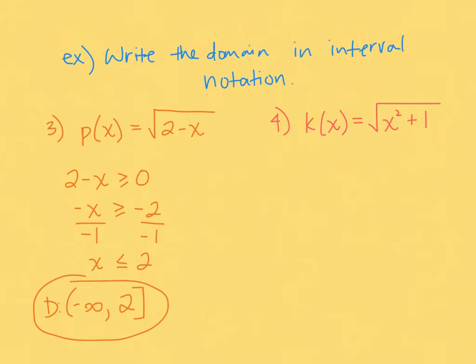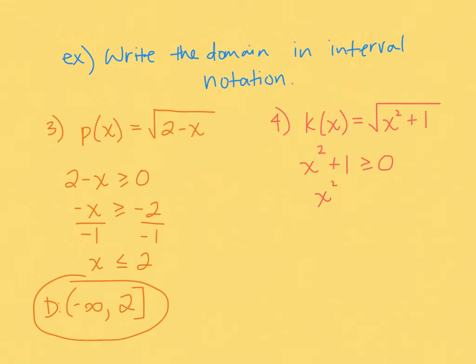In number 4, we also have a square root. Once more, we need to force what's under that root to be a positive number, or it can be 0. That's okay. It just can't be negative. And then some of you might look at this and say, well, this will never be negative, will it? No matter what, when we square something, it's 0 or positive. And then you're adding 1. You're always going to have a positive number under there. That's true. Let's just do that algebraically and make sure that it works.